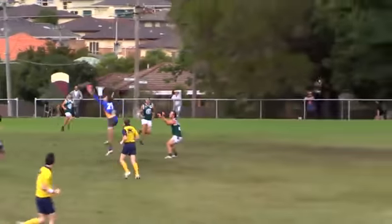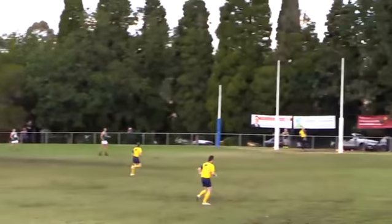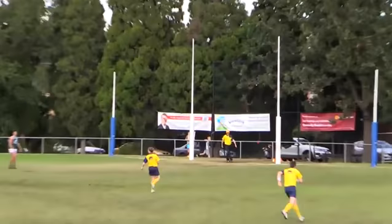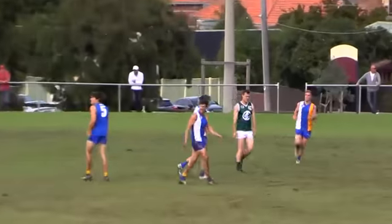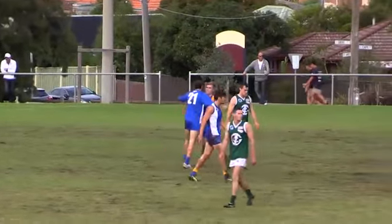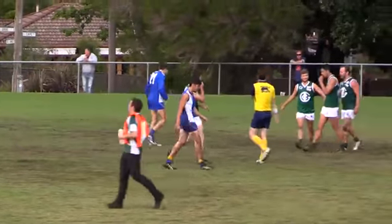Kick inside 50, looking for Doherty on the lead. Oh, he just about had enough of it. Couldn't take it. At ground level, snap around the body, goes straight through the middle. And Macleod had a second goal. It wasn't pretty in the end, but it was equally effective. And the Roos guys looking really dangerous going forward there, and almost a mismatch there. Matty Hyde probably a bit undersized for Doherty, and Doherty almost got him the lead.